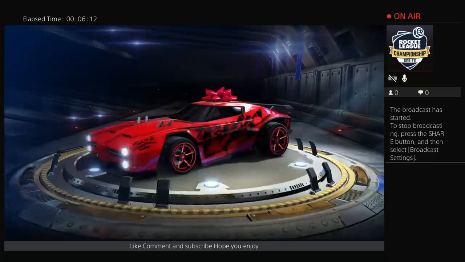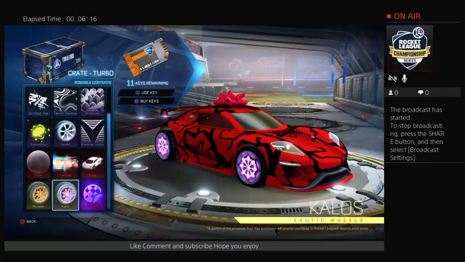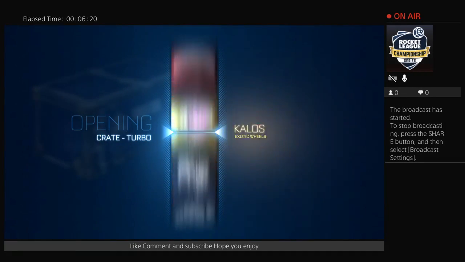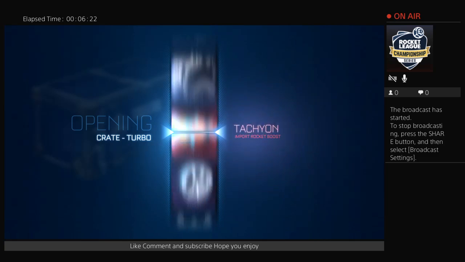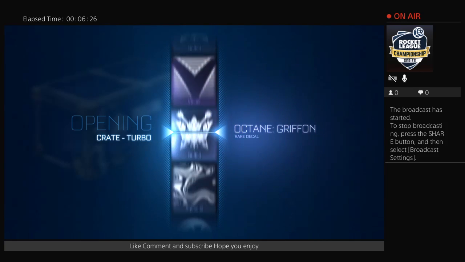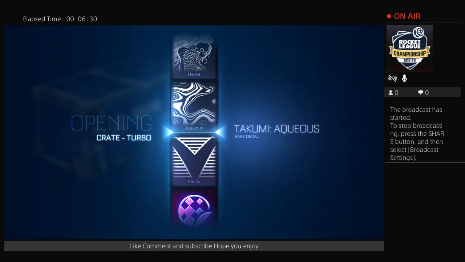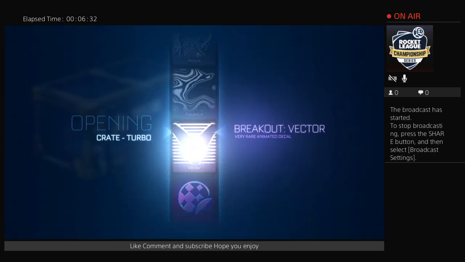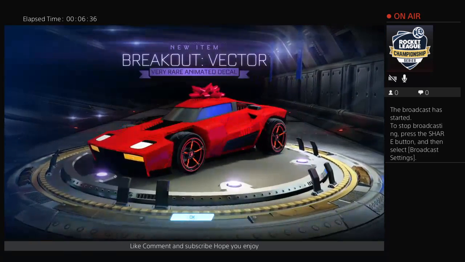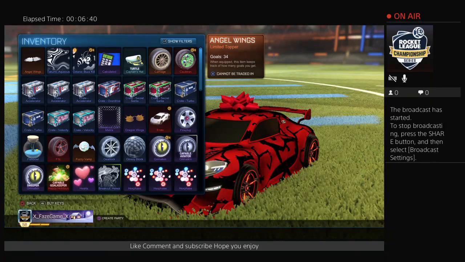Painted Dominus Tsuji? No. Nice. What is it? Kalos? Painted Kalos would be nice. Crimson Kalos would be nice. Except, you know, I have the Crimson Jaeger, so it will fit. Vector! Oh, look at the mystery decal! This is very good. I have enough. I already have enough for trade ups.